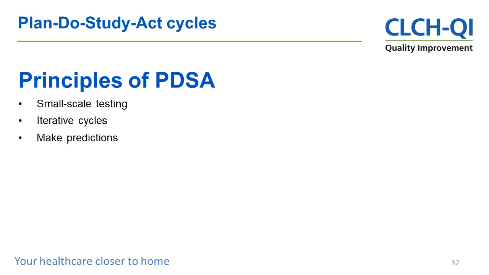As part of that plan stage of PDSA, we should make predictions and then see whether our outcomes actually match those or not, and if not, why not, and what did we learn about that. As part of the study aspect of PDSA, it's important to use data over time so that we can plot trends and understand trends as well. So that if we're trialing on one patient and then 3 and then 5 and then 10, we can perhaps see if there's any changes over time.